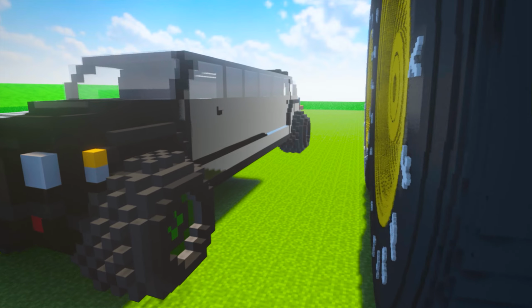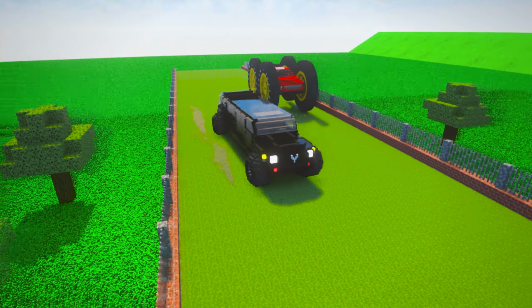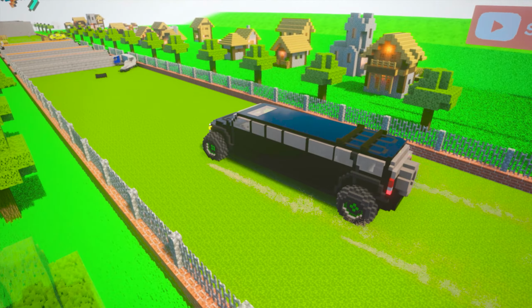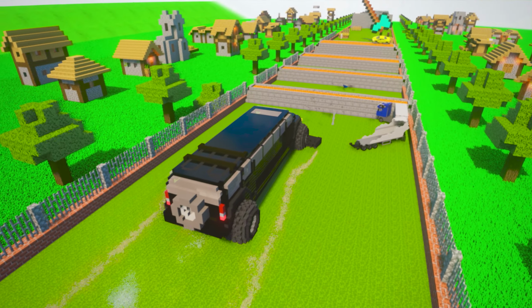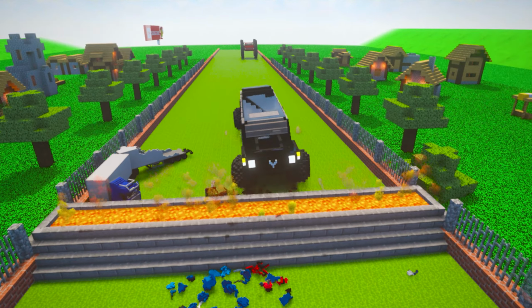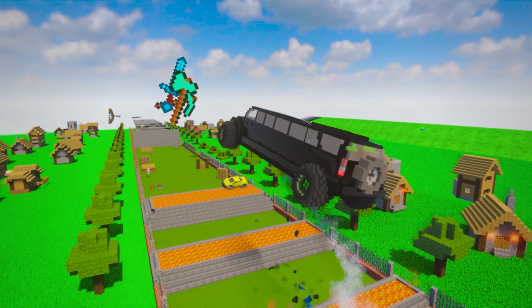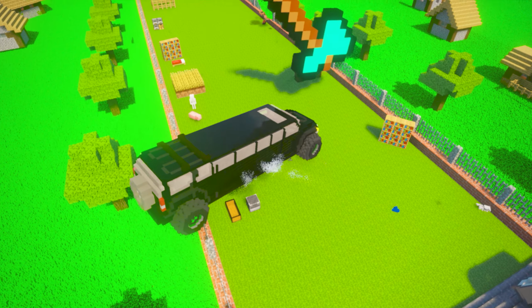Let's just check this one because I think we just had the same one earlier, but it was just a little bit smaller. Yep. So we keep going, and can this huge limo monster truck ride over the obstacles? Let's just fly. It can fly over the lava pools.